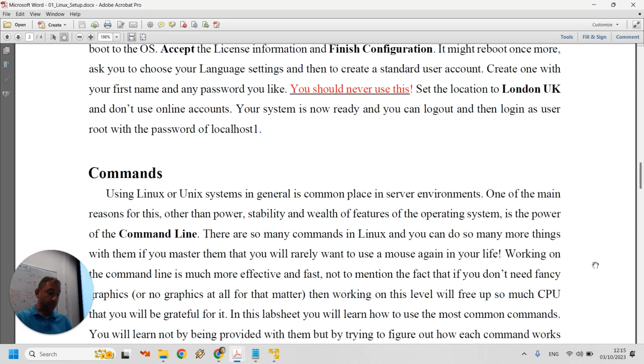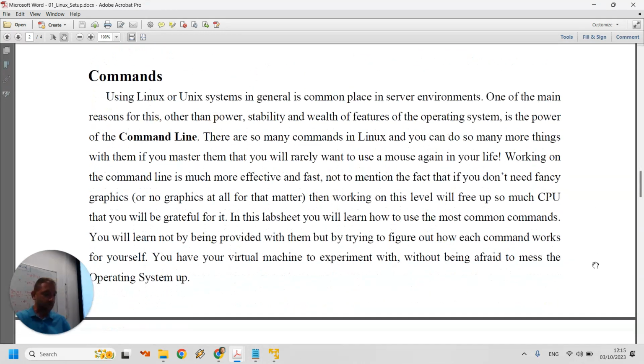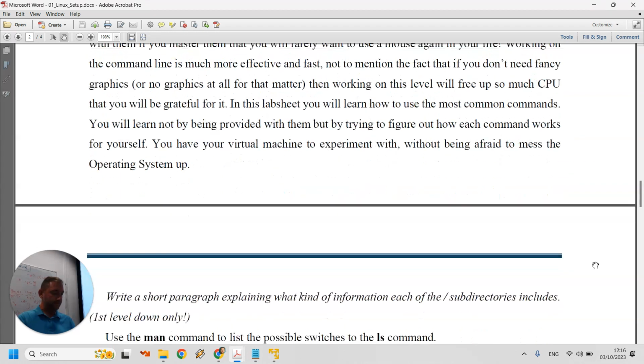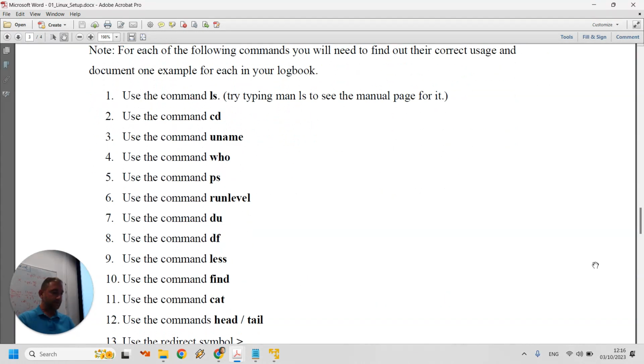Now, once you've installed the operating system and you're logged in, we need to make sure that you can find your way around the operating system as much as possible. Okay, so give me a show of hands if you've used Linux before. All right, very promising. So if you haven't ever used Linux before, here is a bunch of commands for you to try out and learn.